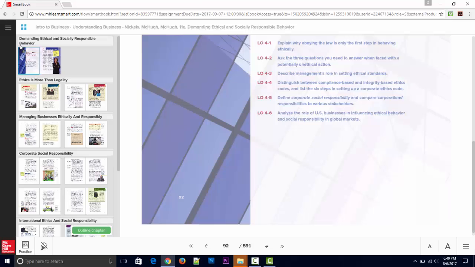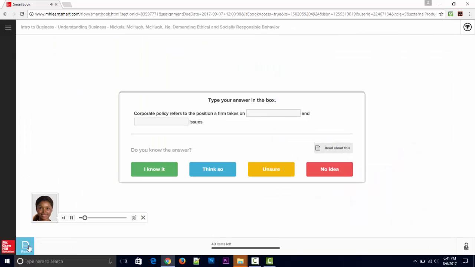To proceed, click the icon at the bottom left of the page that says Practice. You haven't read anything yet. If you want, you can start to practice to see how well you know the topics in this chapter before you read. SmartBook will advise you to go back to reading if it looks like you do not know the topics very well. Let's X out the annoying message, and here we go.